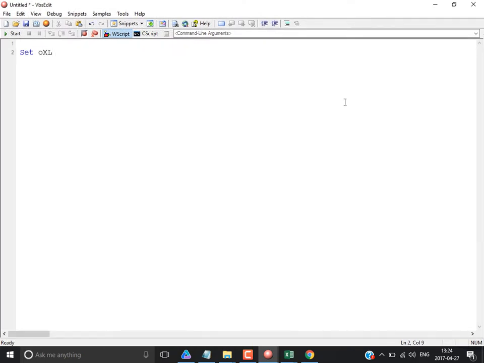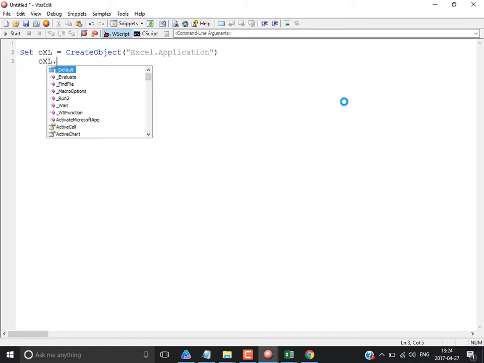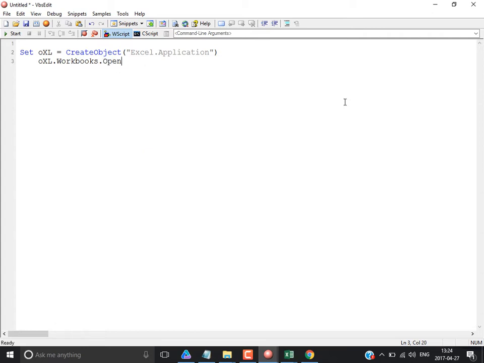Set oxl equal to create object of excel dot application. oxl dot workbooks dot open. You give the path here. I'll str workbook path.